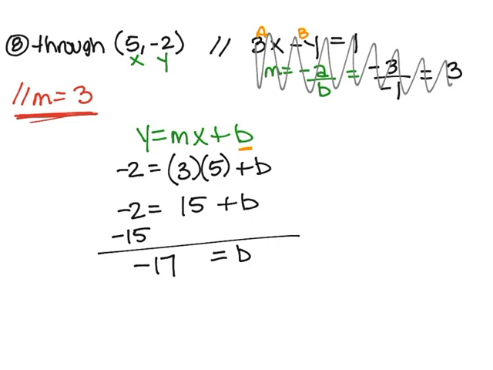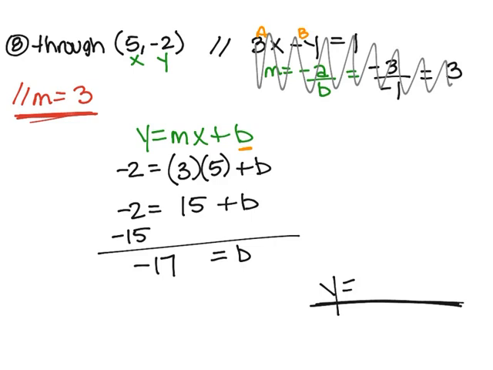Now, if you stop here on my test, I'm going to take off because you do not have an equation. You got pieces. You just found b for me. Now make the legitimate equation. So on my line, you're going to put y equals. An equation must have x and y and an equal sign.